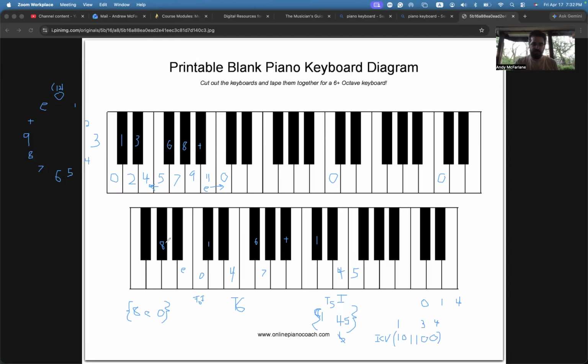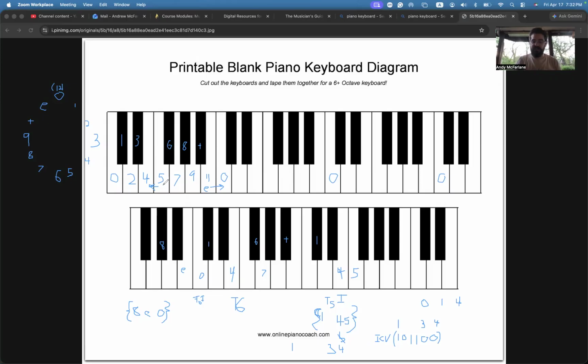Let's just double check real quick. We'll do an inversion of the same. We'll do 8 11 0. Oh, actually, let's do this transposed version even. 1 4 5, okay? So from 1 to 4, there's a 3. So 1 3. From 1 to 5 is a 4, 1 4. And then from 4 to 5 is a 1. So there's a 1 here. Guess what? Same. 1 3 4. You get the idea? It's the same exact interval class vector. All of these will be the same exact interval class vector because they have the same intervallic relationship.